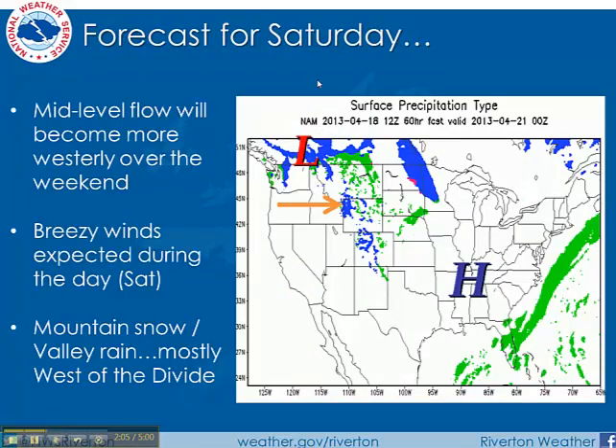Here is a better example — this is the forecast for Saturday. The arrow points to the blue area of far west and northwest Wyoming; that's where the snow is expected to fall according to our models. Areas in green indicate where the rain will fall — it will actually be liquid — and that's across the lower elevations of Montana, and again spotty into Wyoming.